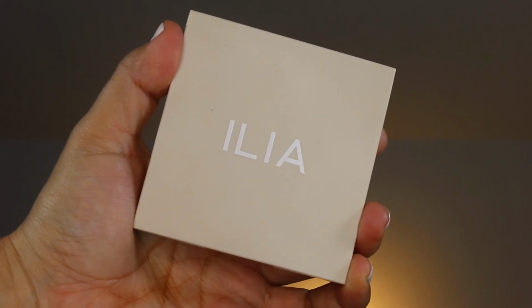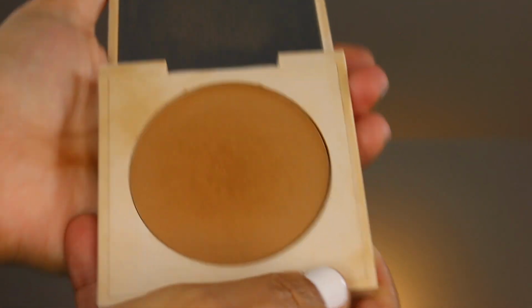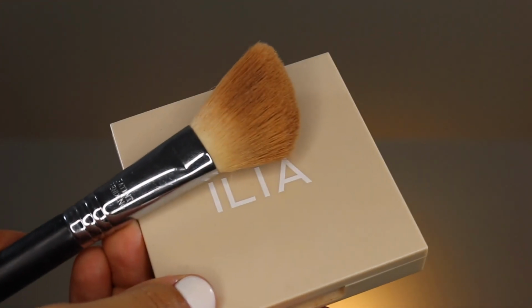And then my final favorites are the Ilia Novelty Nightlight Bronzing Powder, which looks like this. I have been enjoying it with the Sigma large contour brush. I know that I go back and forth as far as bronzing brushes. I do use the Real Techniques blush brush with other bronzers, but with this formula, this brush works beautifully. So I will take a little bit, tap off the excess, and then just work it along the cheek space, and then I will do this as well.